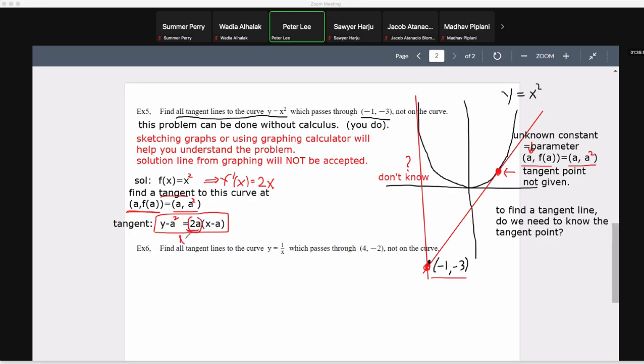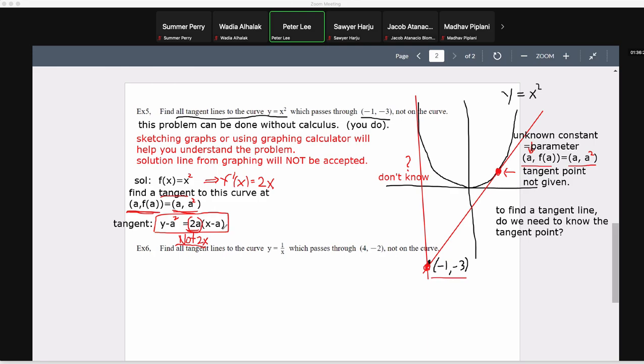Watch out. If you have mixed this up, that will be a critical mistake. This is not 2x. Some students put 2x here, then they make a mistake. This is at the point (a, b), at x equals a. So at this point, what is the slope? It's 2a, not 2x. If you put 2x instead of 2a, it's a deadly mistake. You will lose 50 points. That's it. The game is over, essentially.